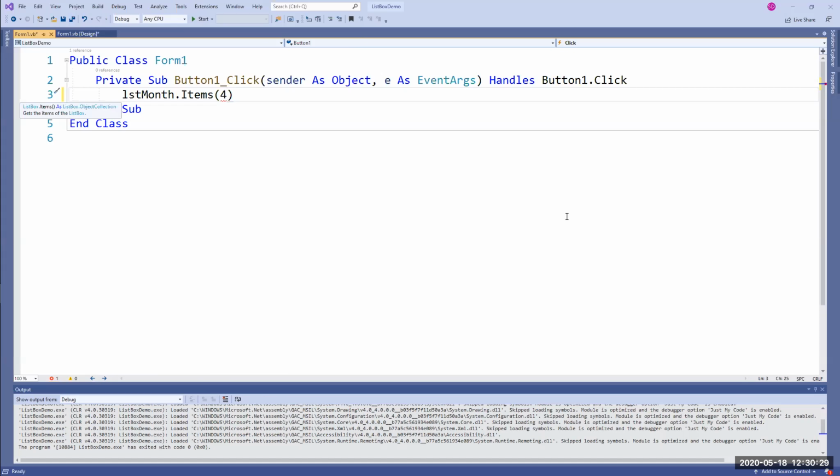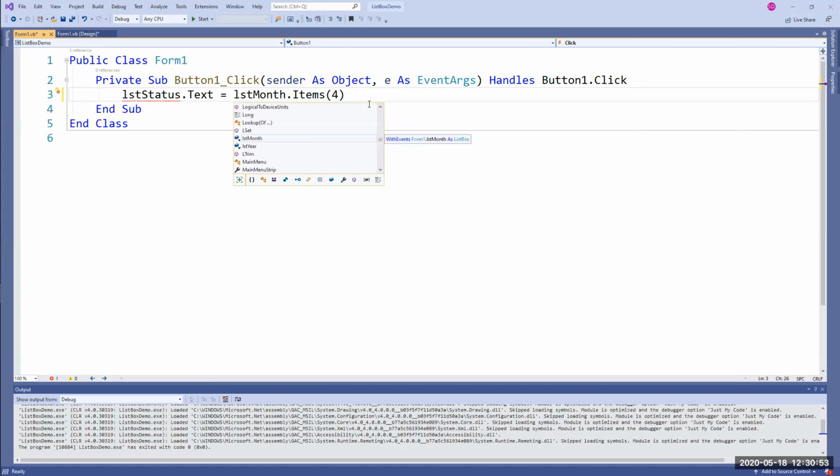Remember, January is 0, not 1. So May is at 4. So we can display May, and let's say I want to display that in the output. So I want to say lblStatus.Text, and set it equal to lstMonths.Items(4), convert that to string.